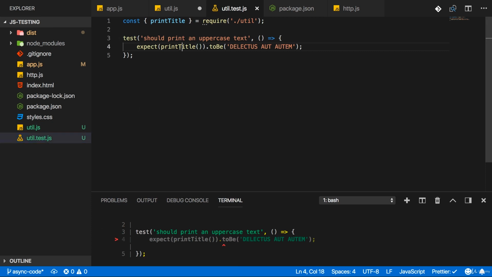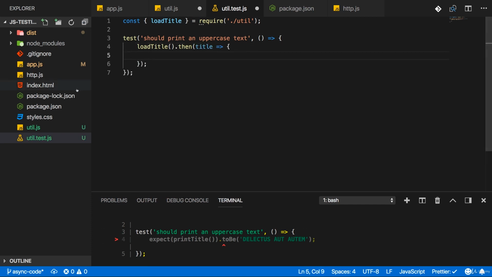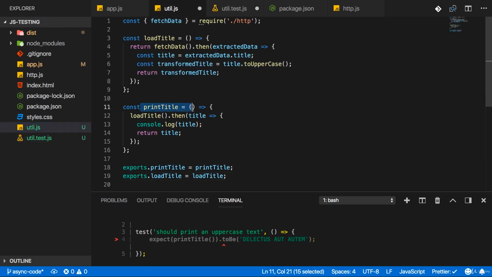Let's go to util.test.js, and there I will not expect something like that, but I'll get my title. Instead, I will import load title here, and I will execute load title, and this gives us a promise, so I will add then here, and in there, I know I'll get my title, because that's exactly the way I use it in print title, right? I have load title, and then I get my title.